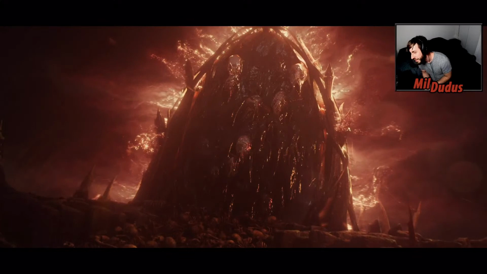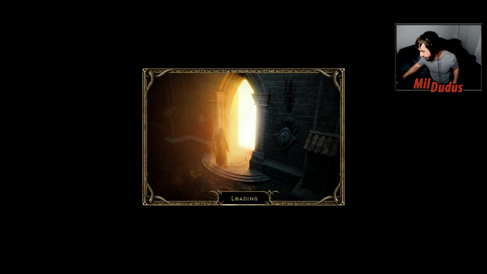Like, what the hell am I supposed to do? What do you want me to do? Right. What do you want me to do here? Tyriel, you got the wrong guy. Sorry, buddy. You got the wrong man.